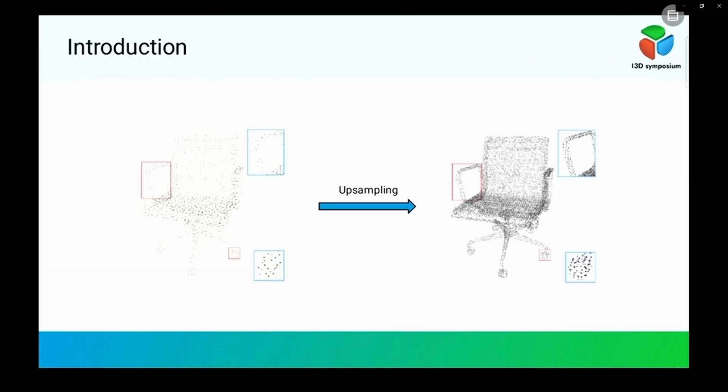Point clouds are an effective data structure for representing 3D objects and have been widely adopted across various fields. However, due to practical limitations during the scanning process, such as object occlusion and environmental constraints, point cloud data inevitably suffer from issues such as noise, sparsity, and incompleteness.